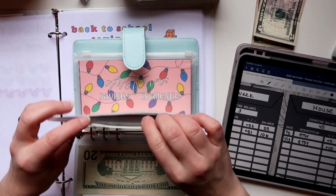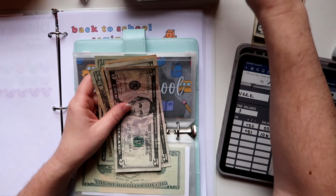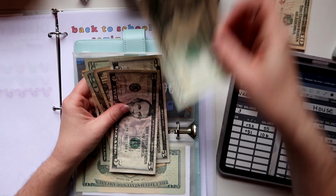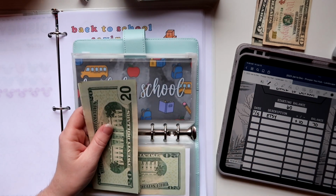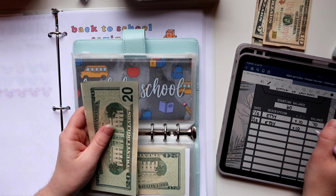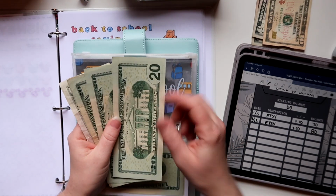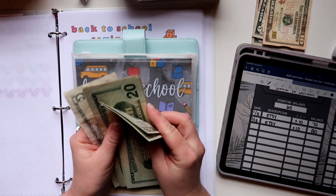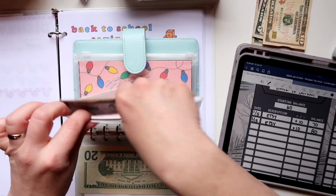So let's put $10 in here. Ooh, I've got change in here too. I've got a lot of change. So if I need change, let's throw in a 10 and put a 20 in here. So back to school should have 80, 113 plus 10 is $80. I've already done this once, and this will be the second time, so that'll be 200 for this challenge. And I'll do it 2 more times by July. 20, 40, 60, 75, and 80. So $20 more, and this one will be done again.